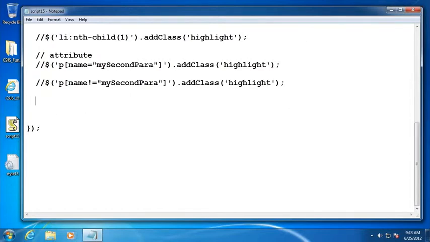All right, and there's another way to accomplish the same thing. And this will give us an insight into some ways that we can start using a little more jQuery and less CSS. And so I'm going to use the not method. And so what we're saying is give me all paragraph items, but not those that have a name attribute, any name attribute associated with it.